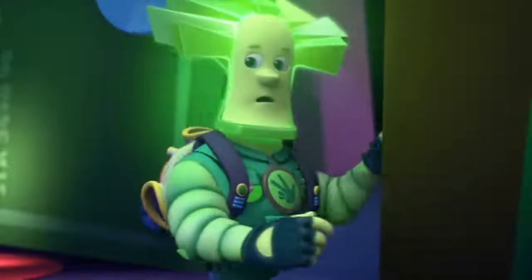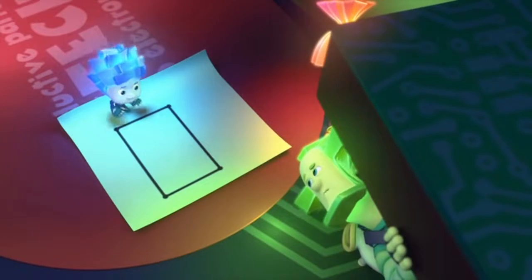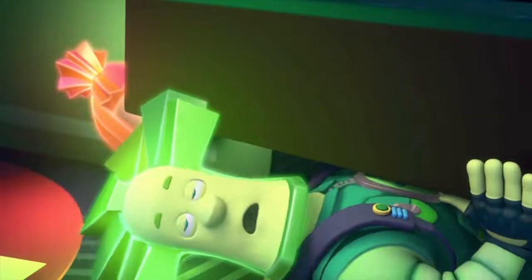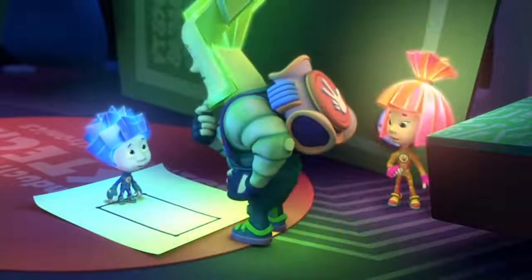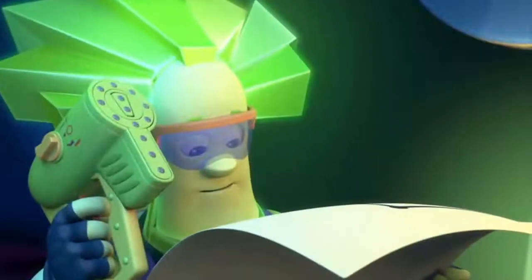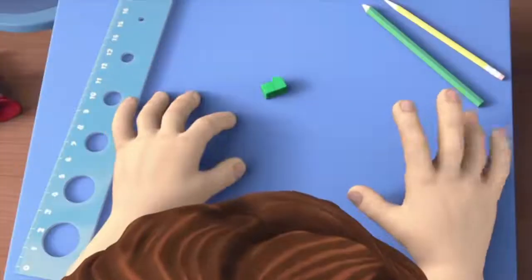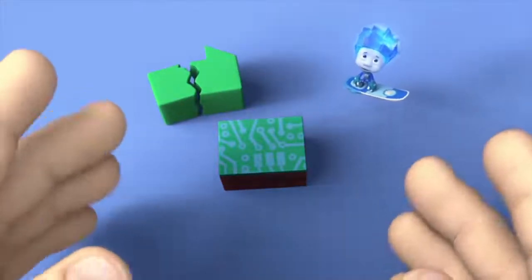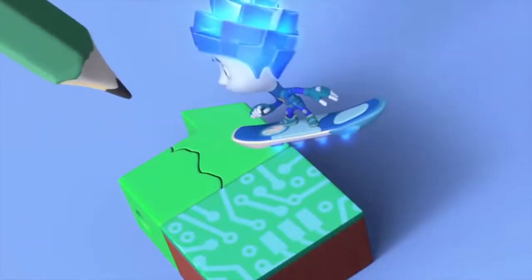Papus! What happened? We really need your help! One of the parts broke in Tom Thomas' dart gun. Could you make it? What kind of part exactly? Look, here's a technical drawing! So, you even got a technical drawing! Very good then, let's take a look at it! Here you go! Let's see... it's not going to work. You see, it sticks out here on the side. I need to draft another technical drawing.